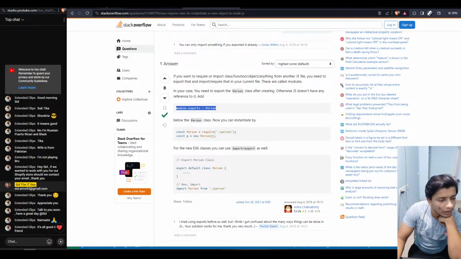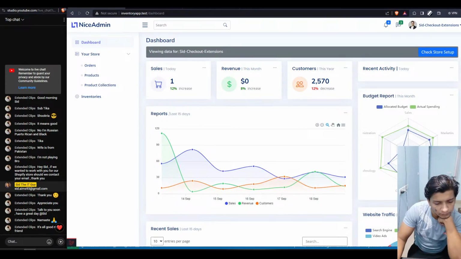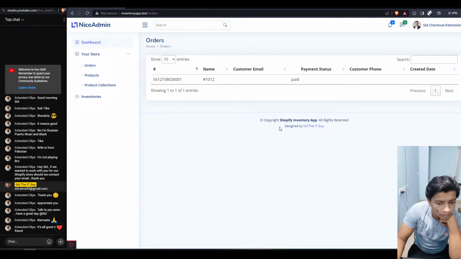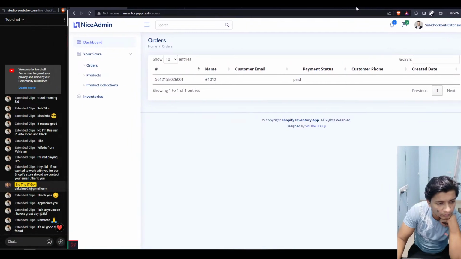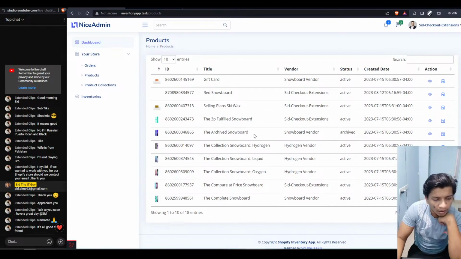So let's jump to the UI and let's see what we can do here. So we don't have a sync orders button here. Same thing, we don't have a sync products button here.